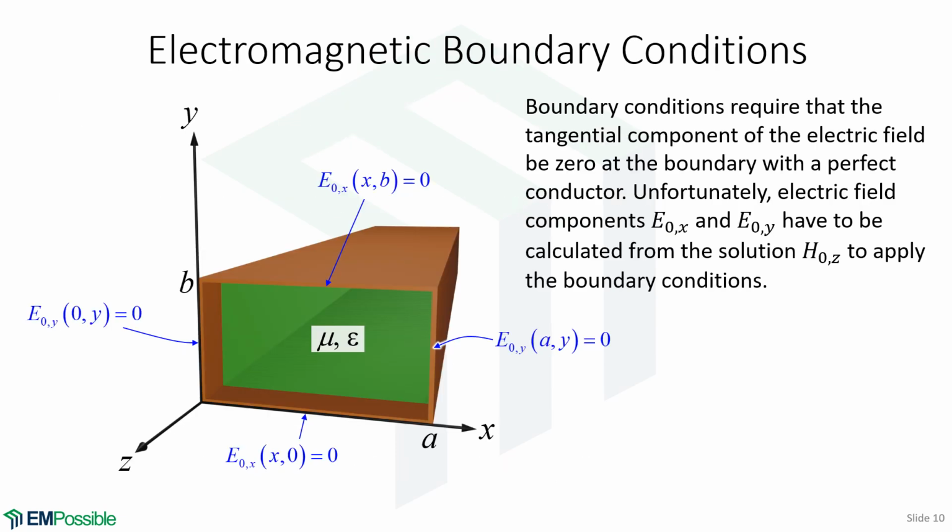Now to solve for those constants a, b, c, and d, we're going to apply the boundary conditions. We have an electric conductor around the outside of this waveguide. So for an electric conductor, that forces the tangential components of the electric field to 0 at the interface immediately up against the metals. Well, the problem is we've just found the magnetic field. Our boundary condition is a boundary condition for the electric fields. So what we'll have to do is take our solution for h naught z and then use that to come up with general expressions for E naught x and E naught y.